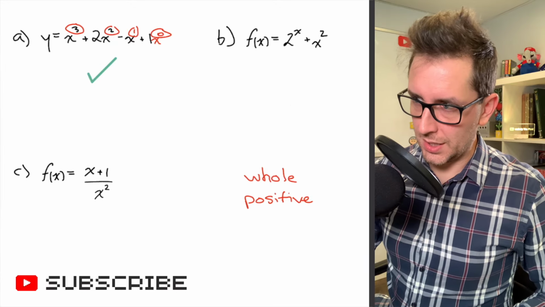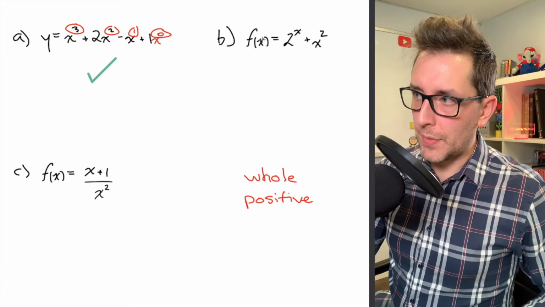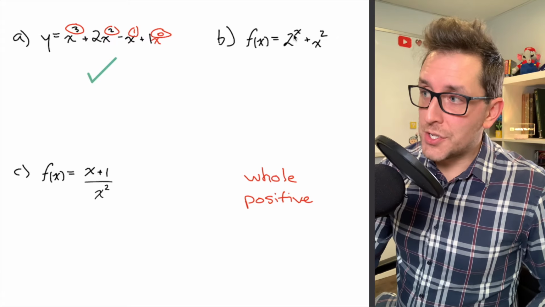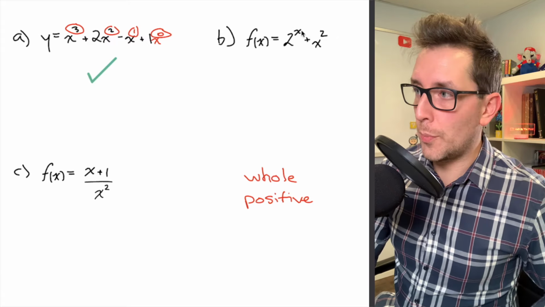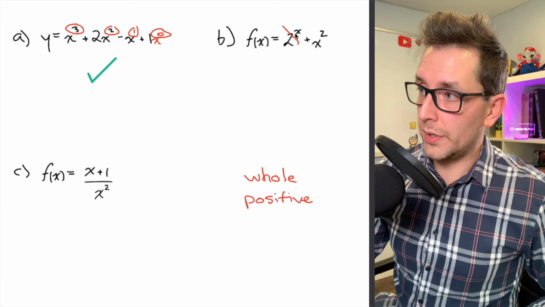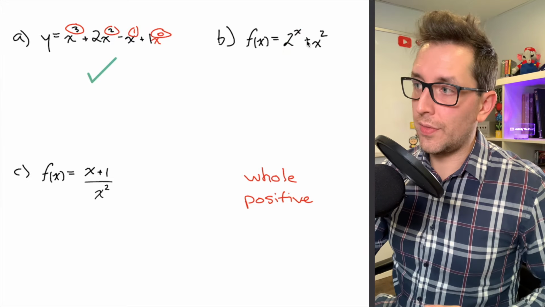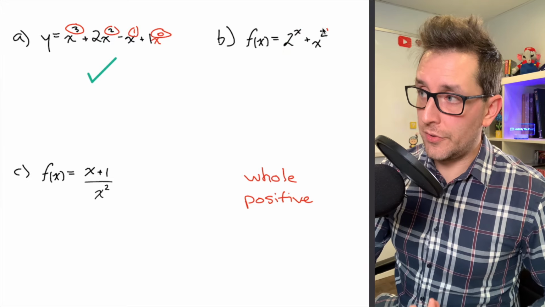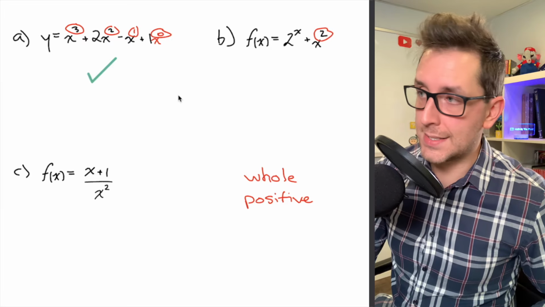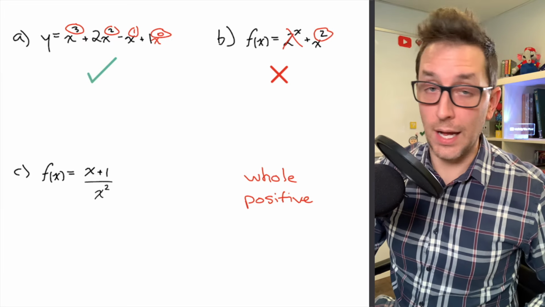At first glance, you're going to look at this thing and you're going to say, okay, well, I definitely have a power, but the power happens to be a variable. We don't actually have a power on x at all. We have a power on 2. So this does not qualify at all. So this term right here really makes this whole function not a polynomial. But if we look at the second term, we're adding an x squared. This 2 here is a whole positive power on x, but because of this term, we have to unfortunately disqualify this and say that this is not a polynomial function.